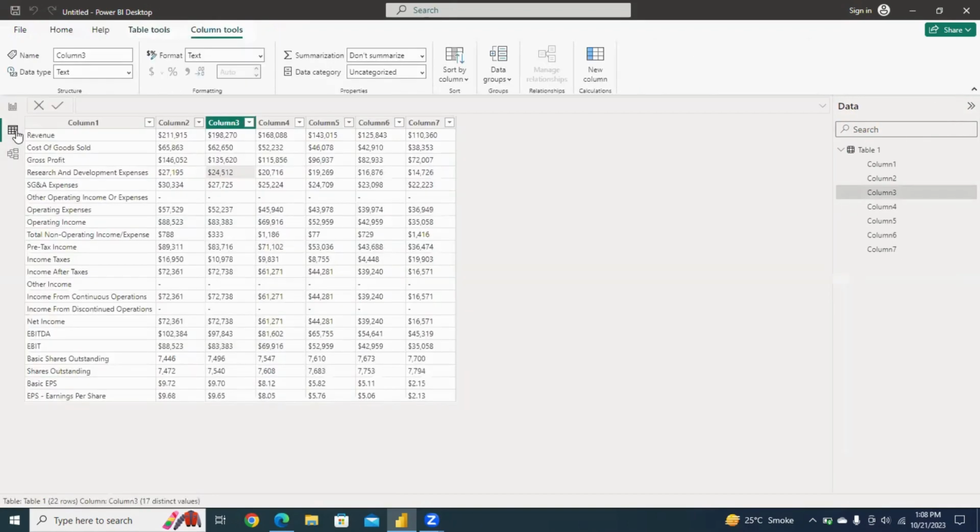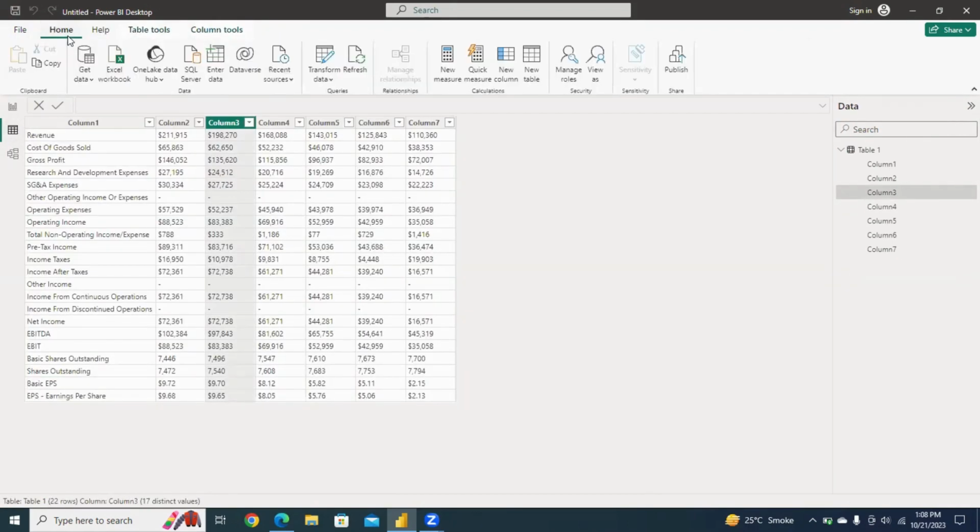If I go to the table view, yes, you can see the options. This is the same Home tab available. Again, there's a single option of query transformation. If I click here, it says transform data or data source settings. So we don't want to change the settings of our source data connected from the online web source. So we need to use the transform data option available. We're going to click on transform data to see what will happen next.